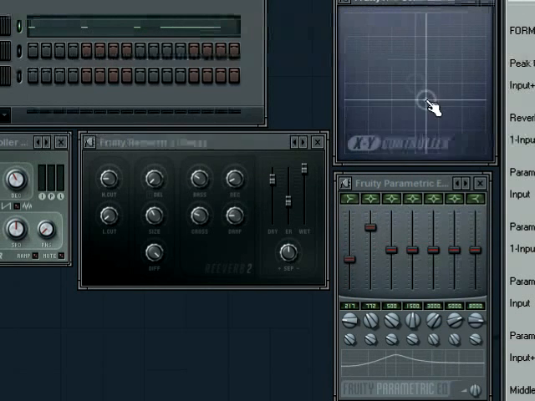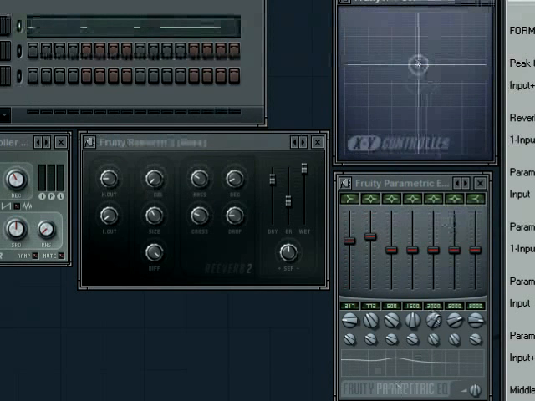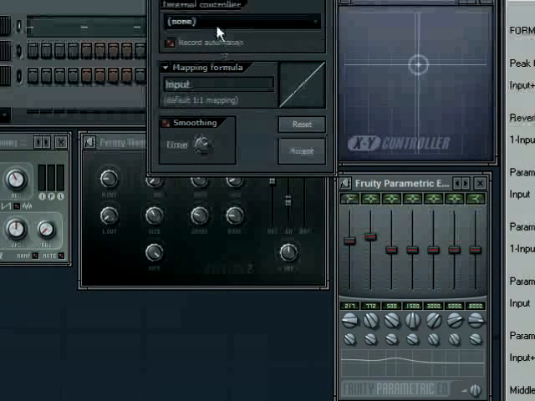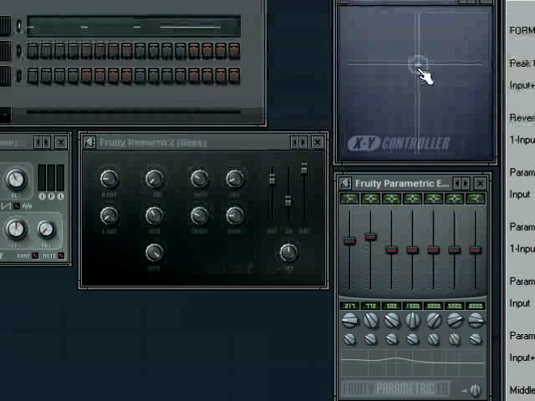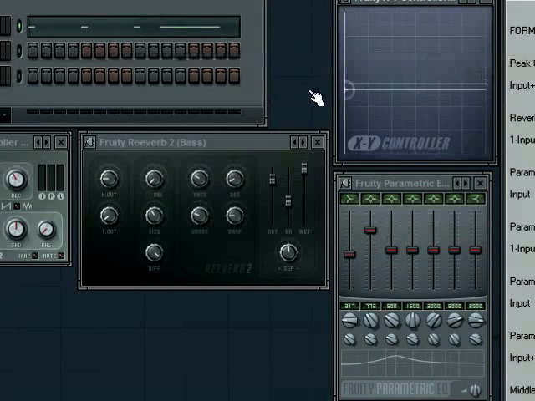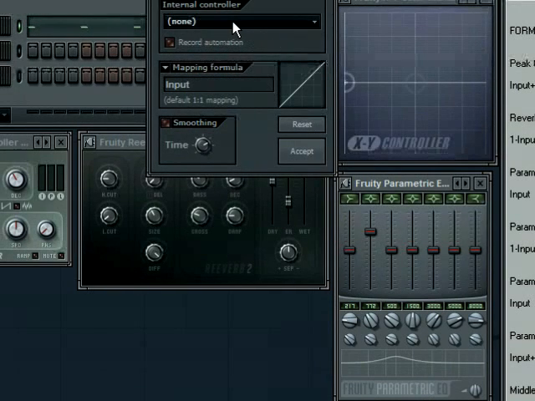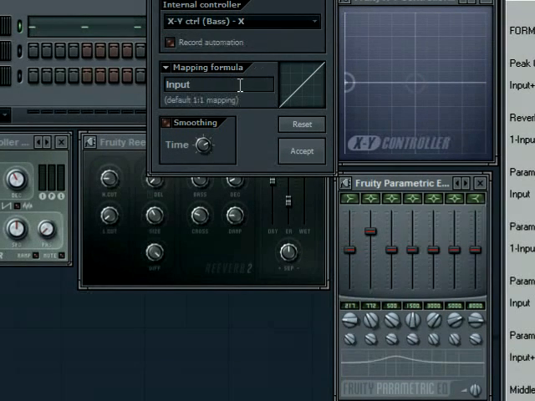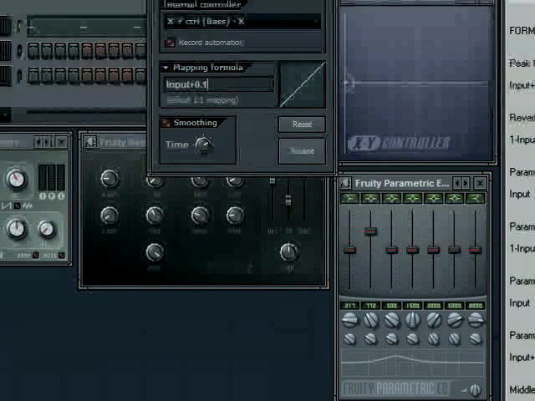And the next thing to link here is this knob to the X value straight in formula, so they both have the same value. And the next thing to do is to link the second knob to the X axis of the XY controller, and use input plus 0.1, right?